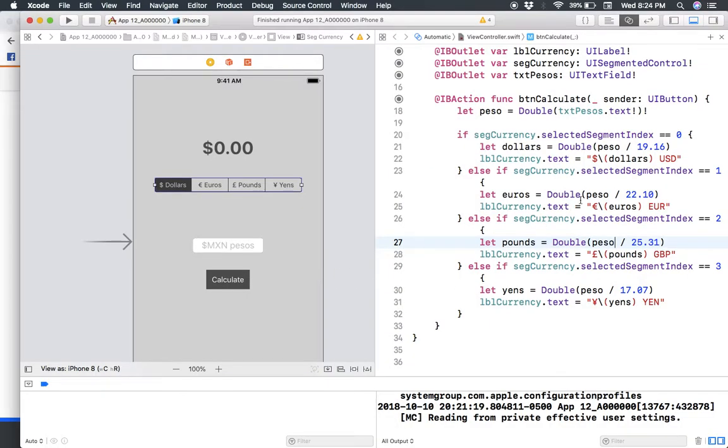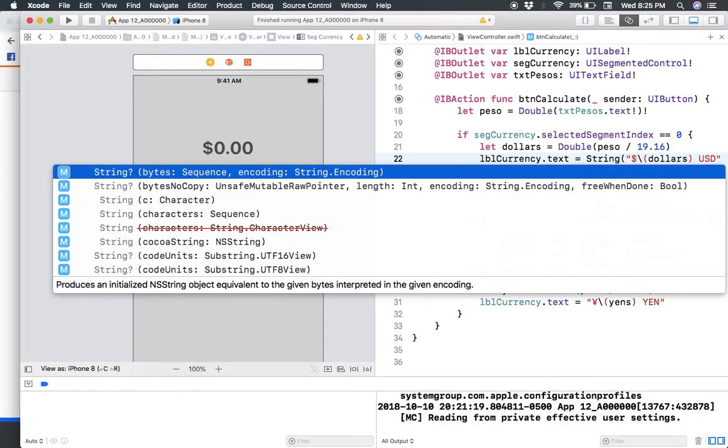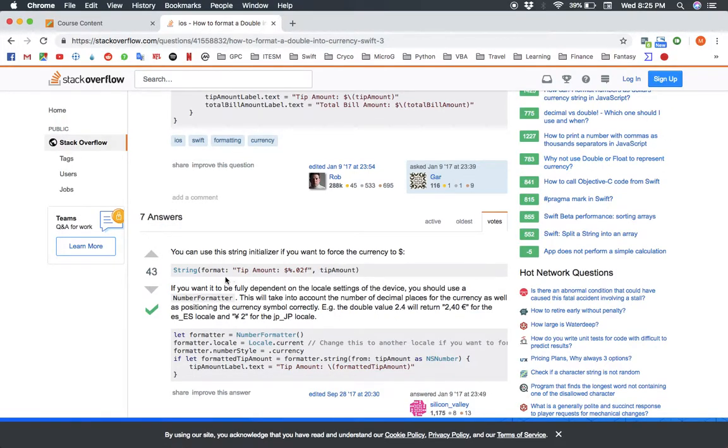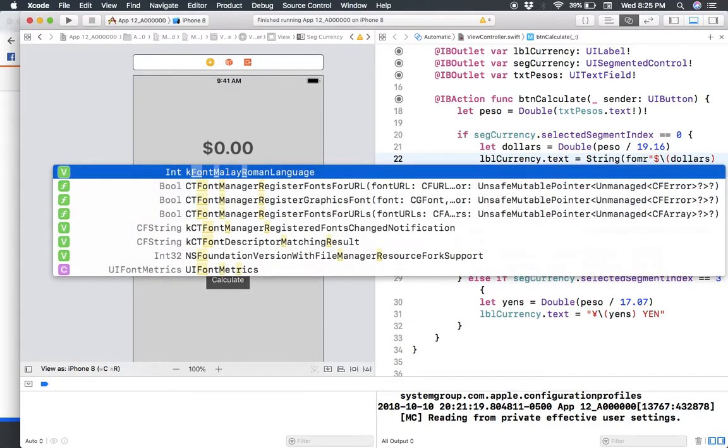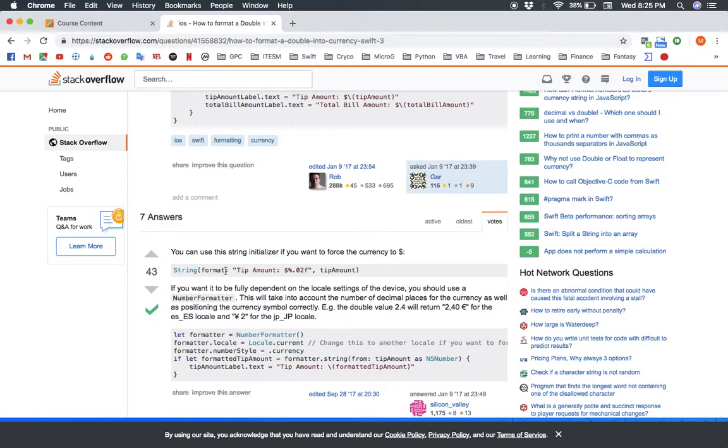So we're gonna go back, and wherever we're printing our result, let's say here, which is a string, we can add a string in front, the same as before. And it says use format 2 points, format, colon, and we're going to add their format, which is, I don't want to display tip amount, I just want to display this, which is the format.